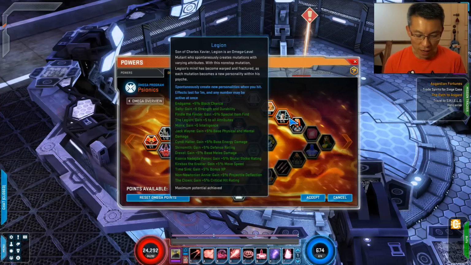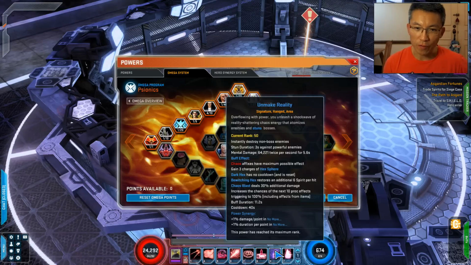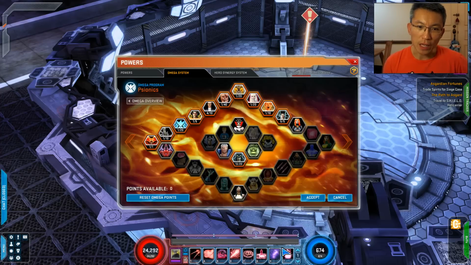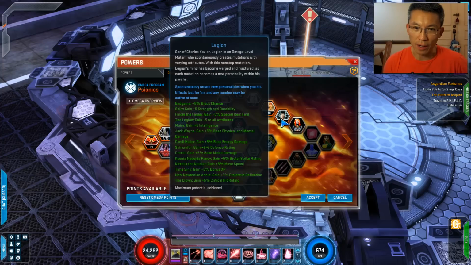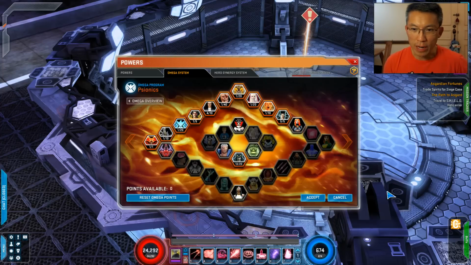After that, you have the signature for Scarlet Witch, Unmake Reality, that will guarantee the 10 procs effect to 100%. If you look at the description there, somewhere in the middle, 10 of the procs will come out. Which of the 10, we don't know, but it will eventually proc some of these Legion effects here. So what it really looked like is something like this.